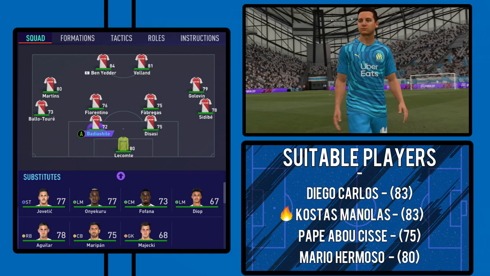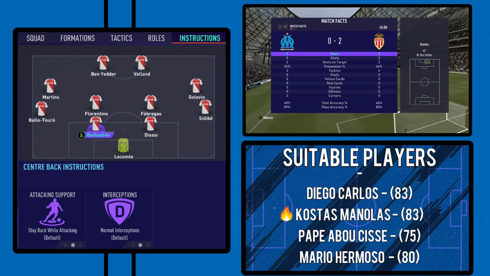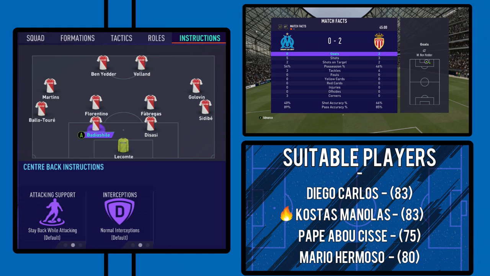I'll suggest fast centre-backs in the suitable players section. And yeah, you're looking for minimum 70 pace, preferably mid to high 70s, and even better if it's in the 80s, someone like Kostas Manolas, for example. That would be pretty perfect.